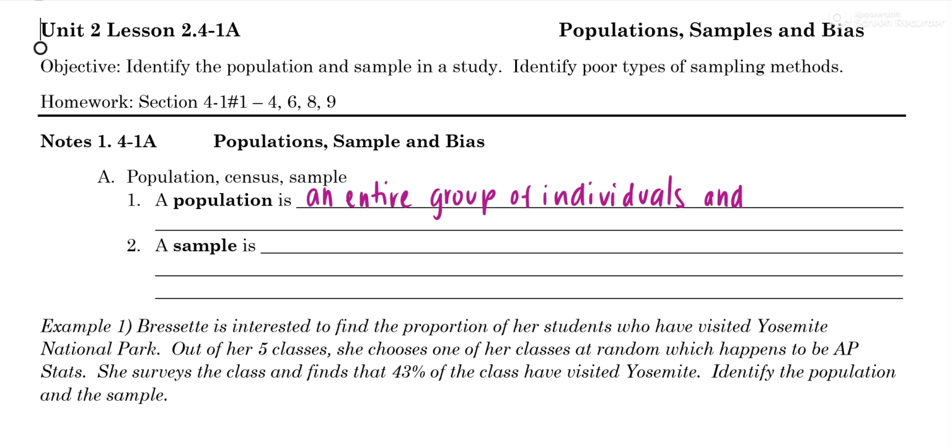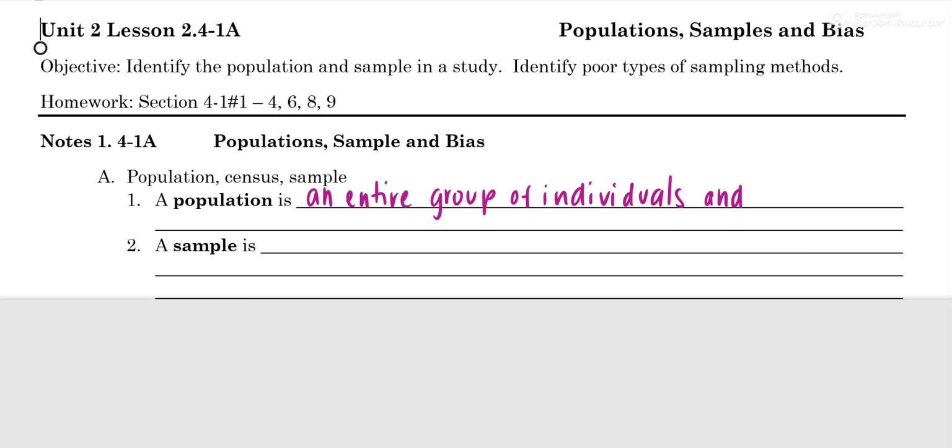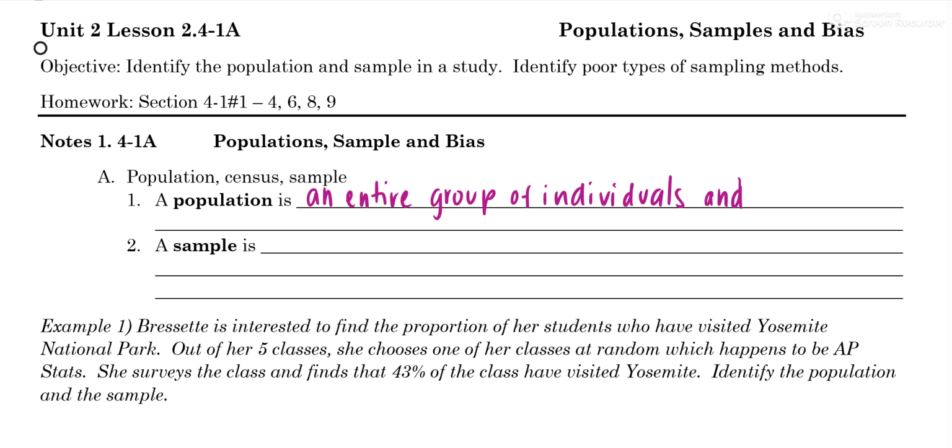First of all, how do I track down everybody? Do I do it with their address? Well, what about people who move a lot? Or what about people who don't have registered addresses? What about homelessness? So when we gather information from a population, that's really, really hard to do. But we actually do try it once every 10 years or so. And that is called actually a census.